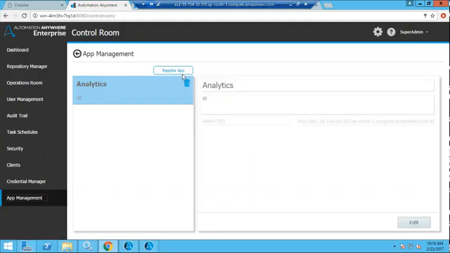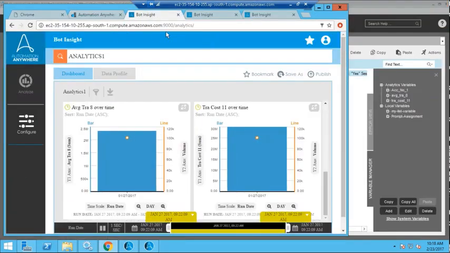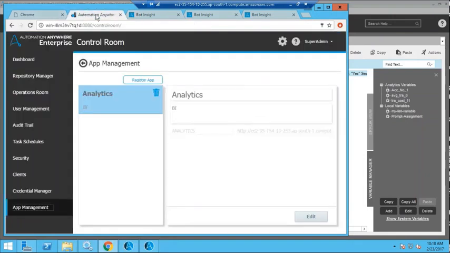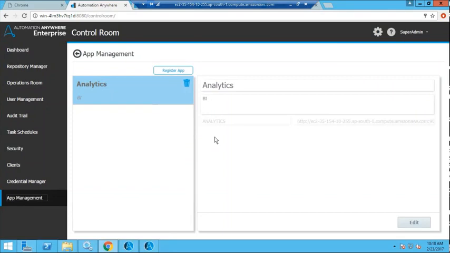So you can see in my cloud instance, if you look at the application management analytics, this analytics has a URL provided to it. This URL is basically the URL of this bot inside application. So this URL we have supplied over here and saved it, and now that creates a connection between the WebCR and the analytics application, and then your bot insight or your analytics starts getting functional. Similarly, you can also go and register your bot farm in case the same is installed.